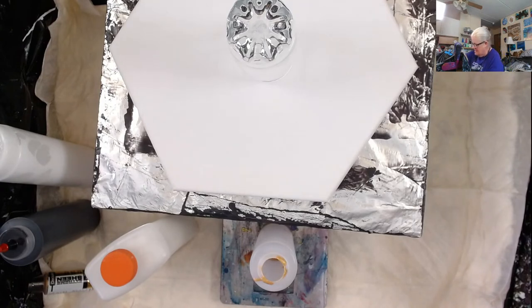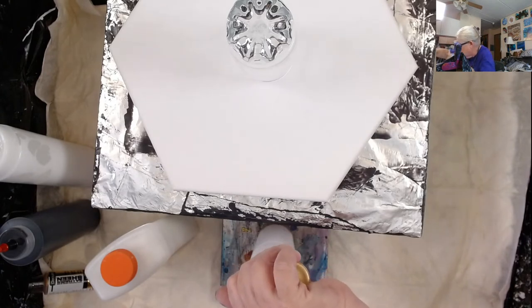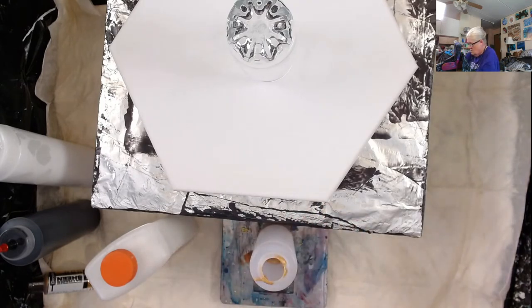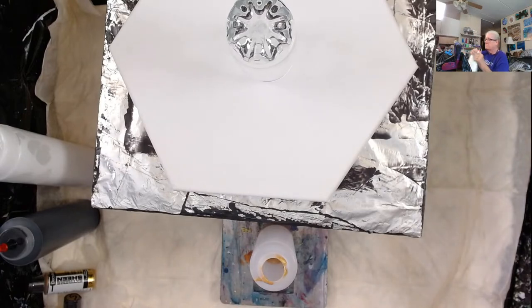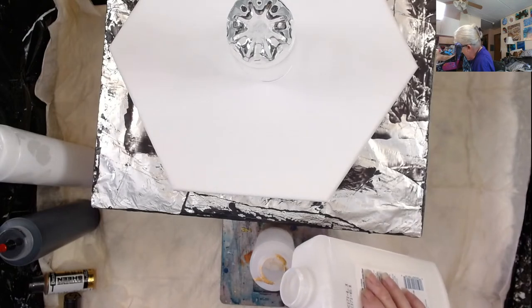Okay, now let me put some of this in there. I'm measuring it because it's just easier for me to measure. I don't have much in here. These must have been both open bottles. Okay, I will put water in these later to get them out. Now it says I got 1.5 ounces in there, so I'm going to add 1.5 ounces of this. I have taken to mixing my glue and my paints in bottles. Okay, so that is 3 ounces of gold.